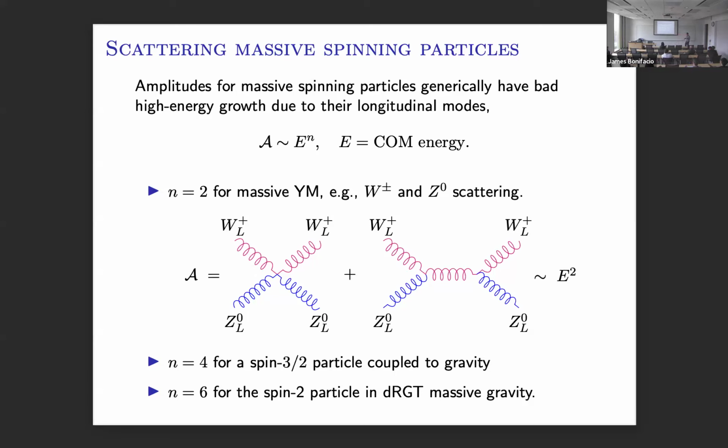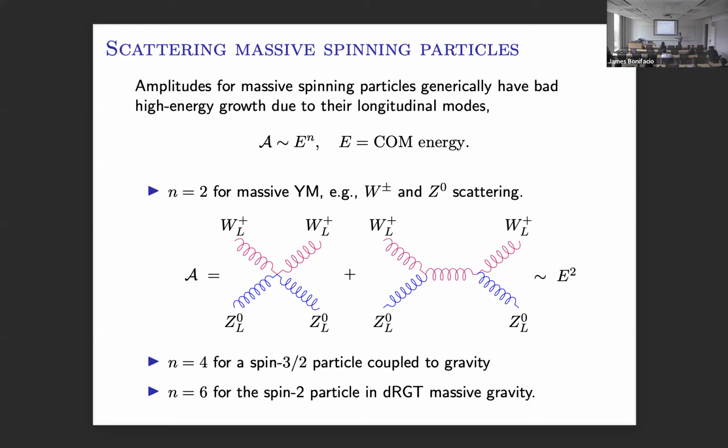So you want to be able to do better than this because this bad high energy behavior is tied to a violation of perturbative unitarity at some low strong coupling scale. For the massive Yang-Mills case, we all know the famous resolution, which is to add an extra scalar particle, the Higgs boson, and then that makes this bounded at high energies, giving you a renormalizable theory. For spin 3/2, one way to improve the high energy behavior from E to the 4 to E squared is to integrate in a scalar particle and a pseudoscalar particle. This was nicely explained in Wenshi and Tony's recent paper. And that gives you broken N equals 1 supergravity.